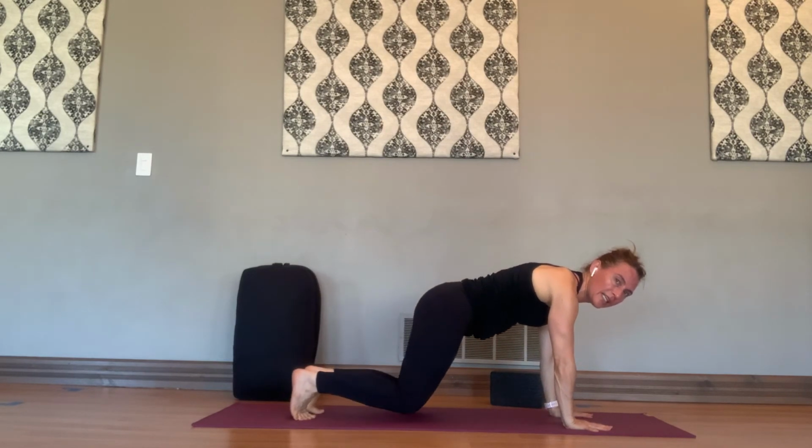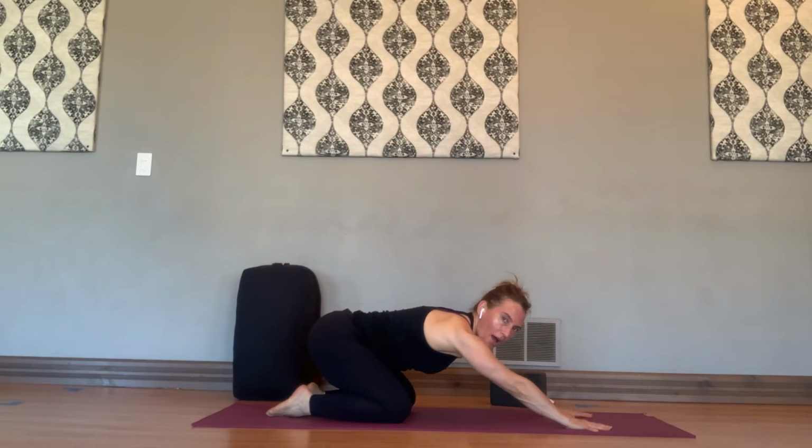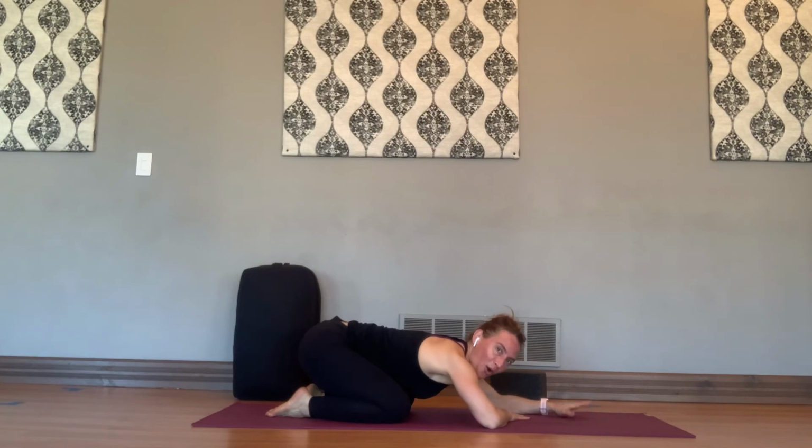Exhale, lower the knees. Sink the hips back to the heels. Knees can be wide, your choice. Again, forehead down, a pillow, or make your own pillow with your hands. And rest. And once again, a couple of resting breaths here, but stay present with your inhales and exhales.